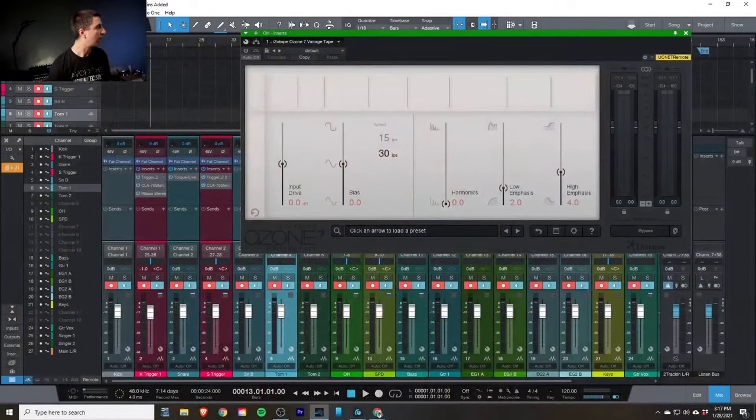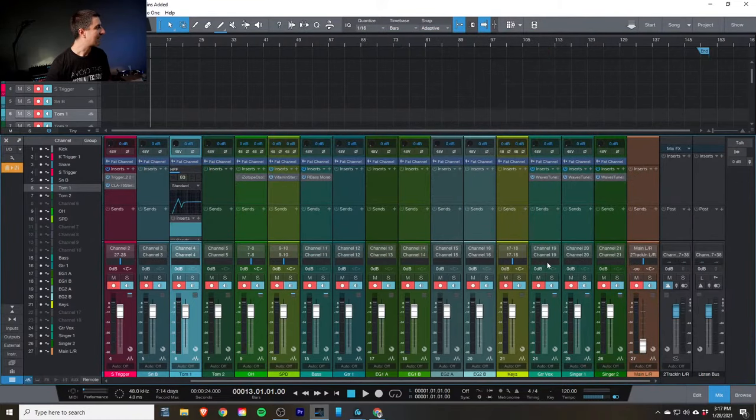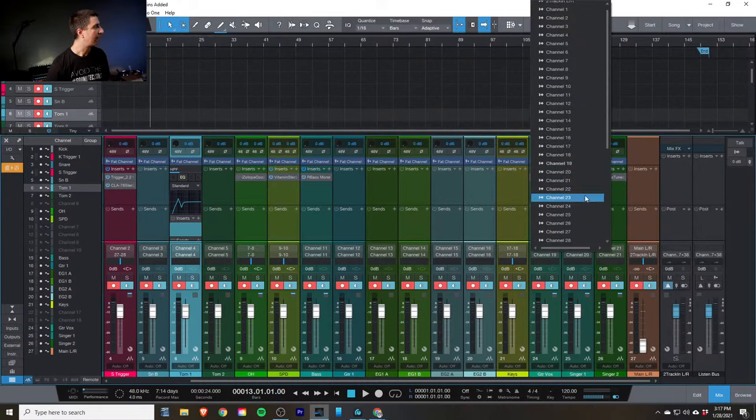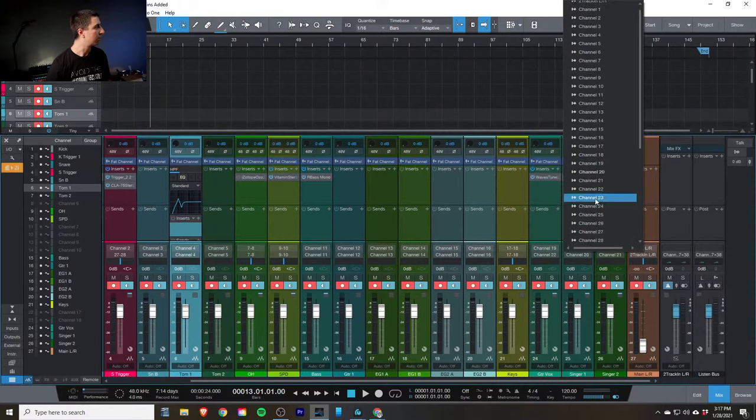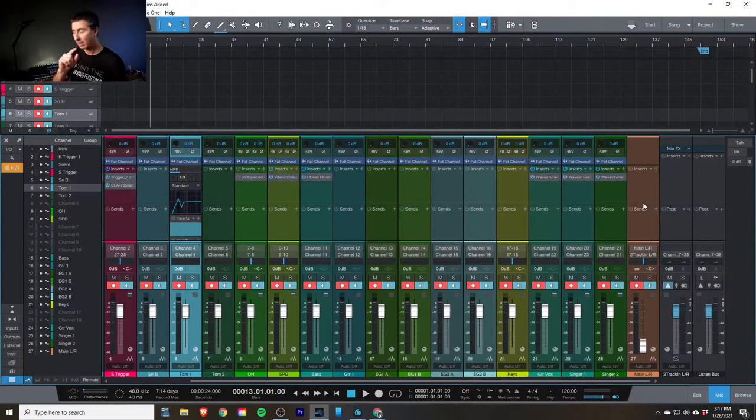So over here in Studio One, I could set up these singers so that instead of 19, 20, and 21, I could have them come back 22, 23, and 24. Now, I've got a scene for this as well. Scenes, singer return, and turn on all my filters. Now I hit recall on that.